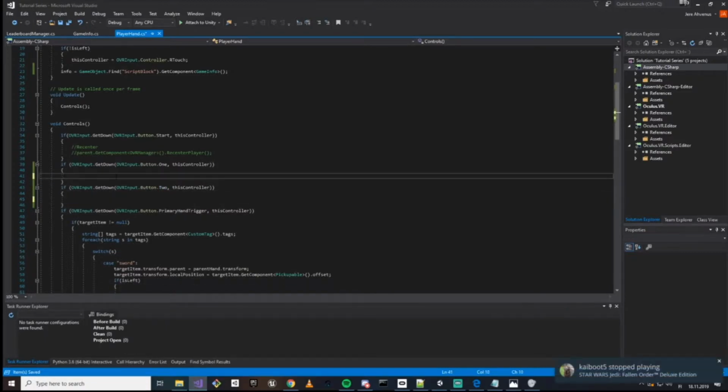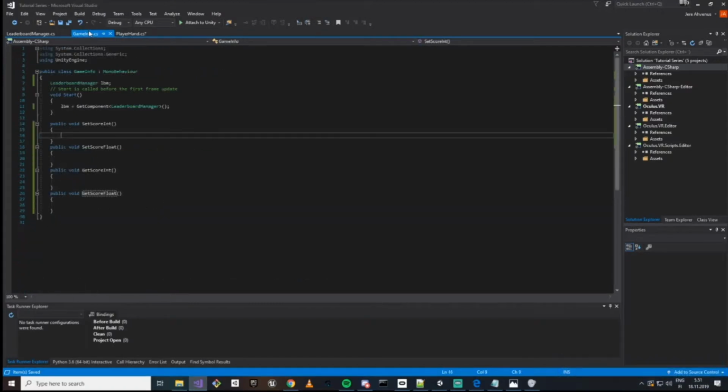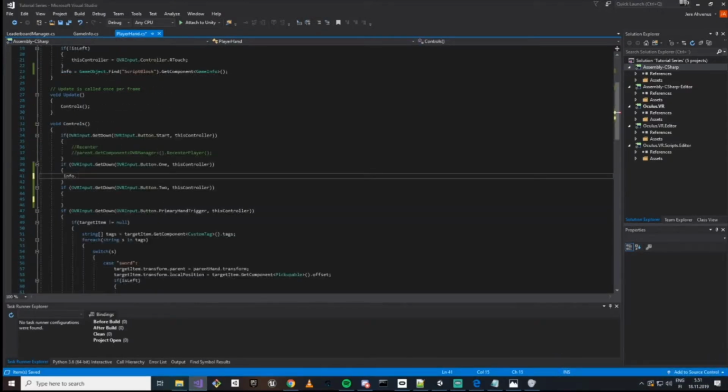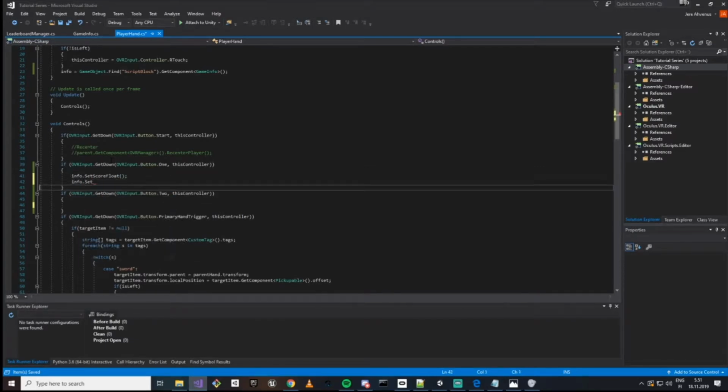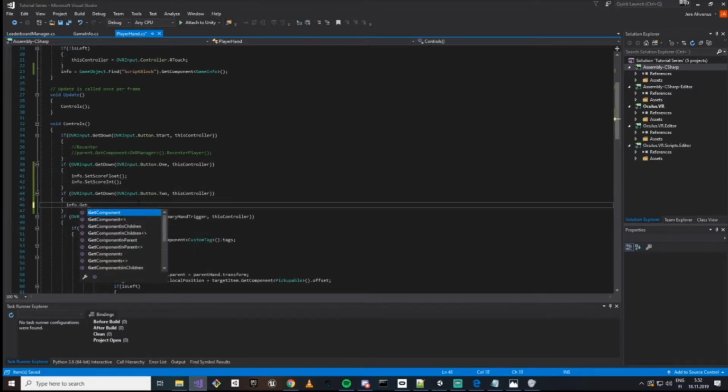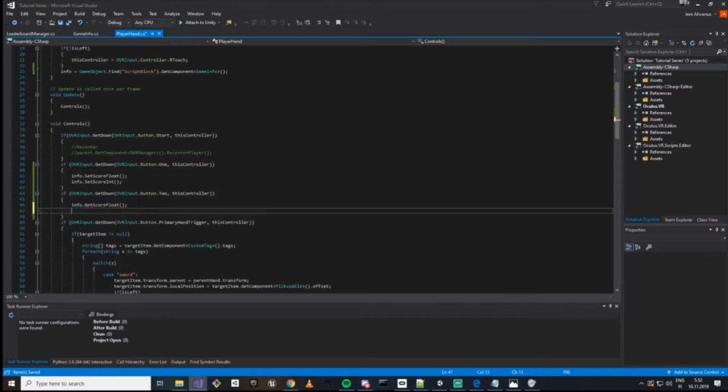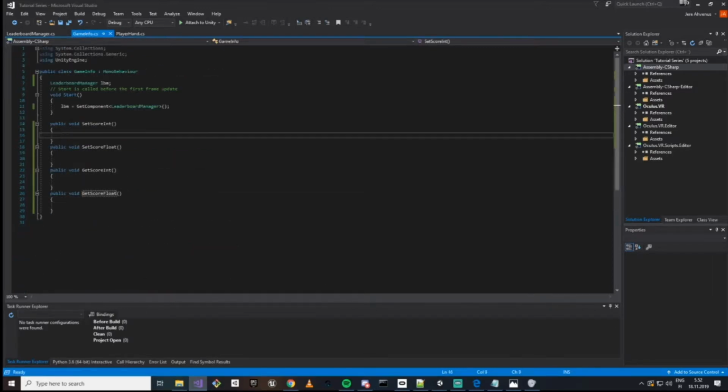Info dot set score float, info set score int here, info get score float, info get score int. We're gonna put this to a hide first, and here LBM dot submit score.